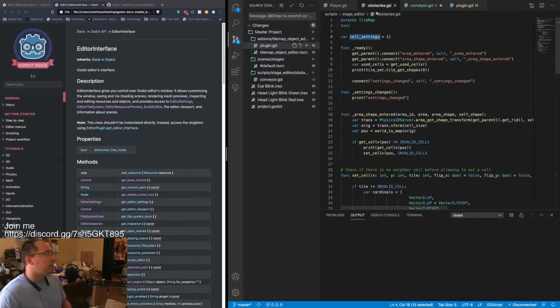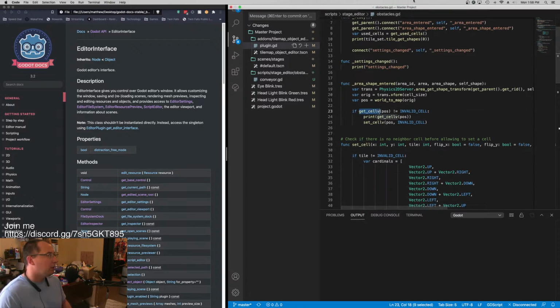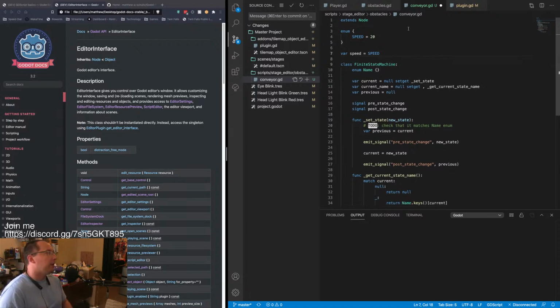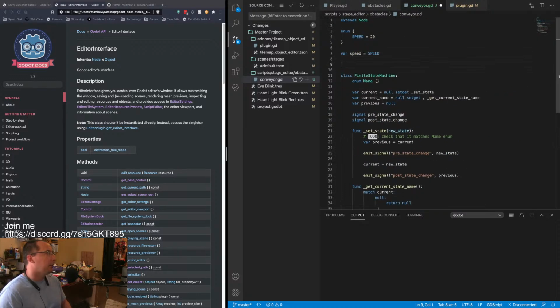I suppose we could do this any number of ways. We have the area shape entered here. This gets us our cell position. So maybe we should do some strict things here. Well, okay, we need to send a signal, right? So there's a signal.